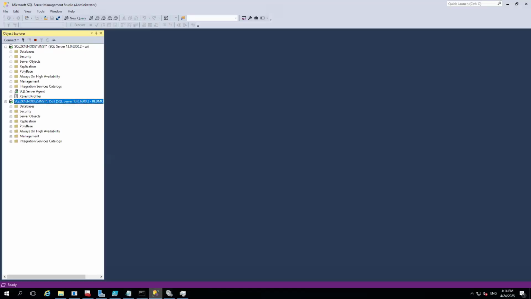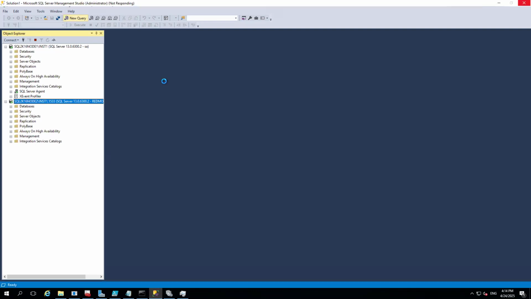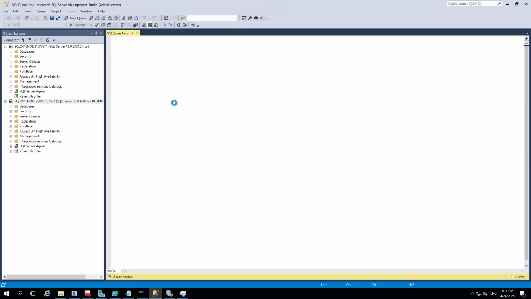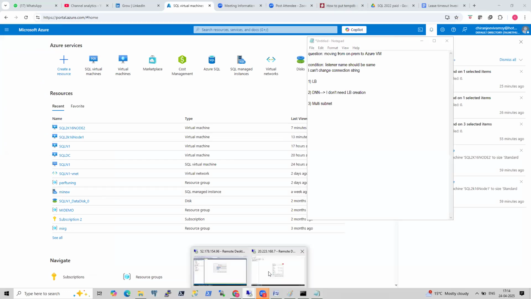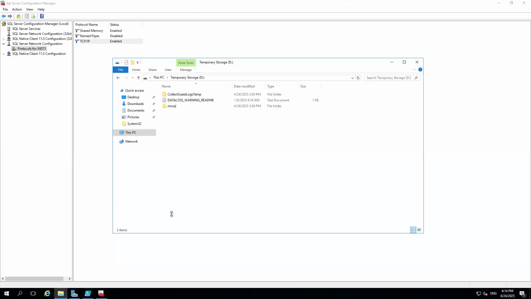Yeah, it's connected, but not fully. Something is fishy. Let's check what is happening. It came eventually, but it's very, very slow. Unnecessary troubleshooting needs to be done.